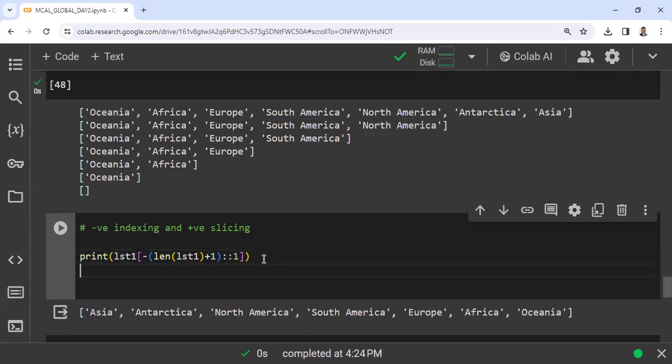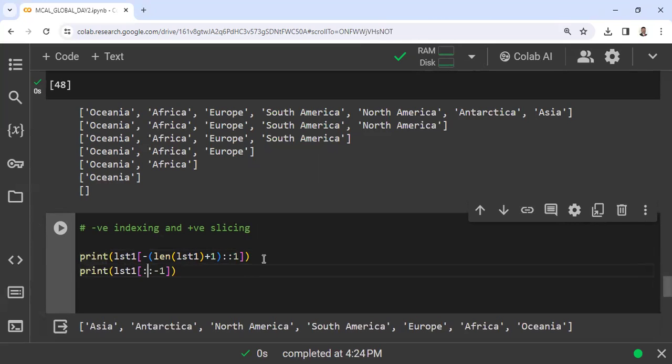Now, next one. Suppose I want something like this.